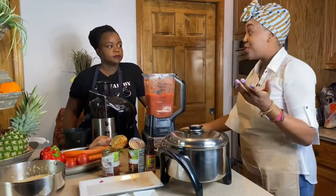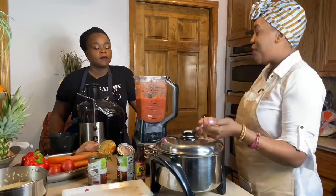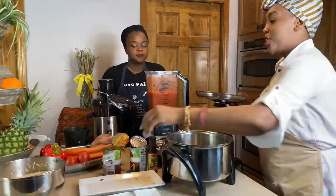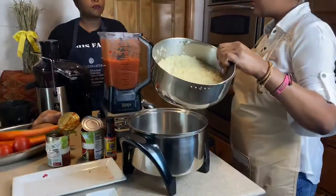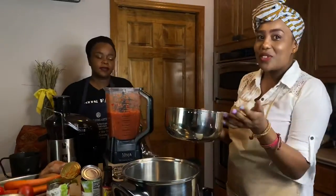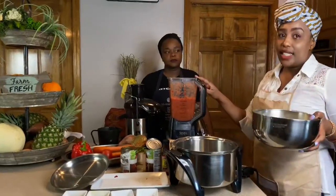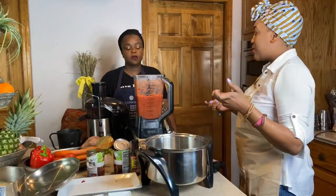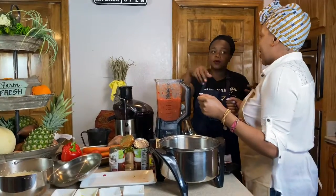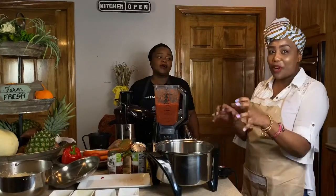You notice we didn't put salt on — we don't cook with salt. Bouillon cubes already have enough salt, so you don't need to add any. So we're going to use the lovely MP5. We washed our rice before. Some people prefer to soak it overnight if you want to get really technical, but because we're using the Salad Master, you don't need to soak anything. Just make sure you wash your rice, which we did. So we're going to put the sauce in the pot first and let it simmer up. Actually, with the Salad Master you don't have to do that — you just pour the rice inside, pour your mix inside, and just cover it up and you're good to go. So we have skipped another step — I do not have to let my rice simmer down and really separate.